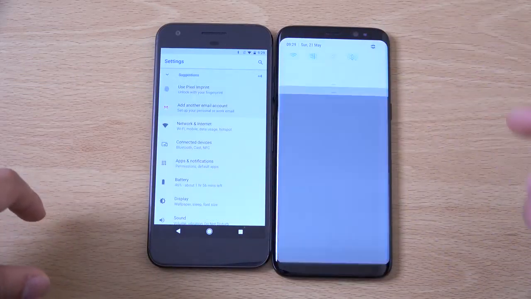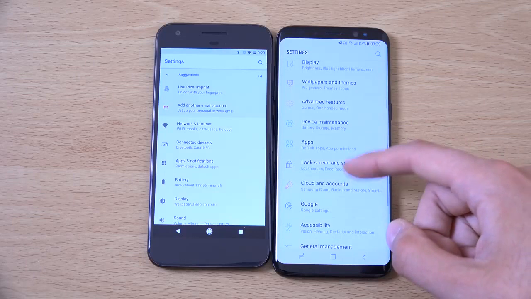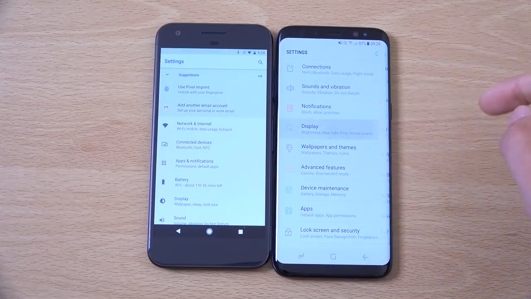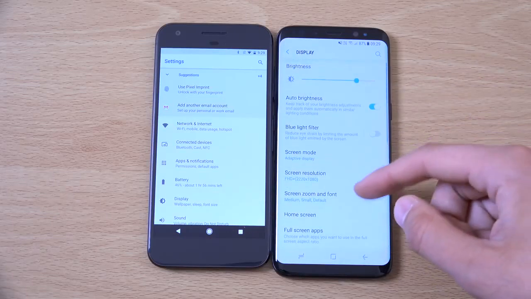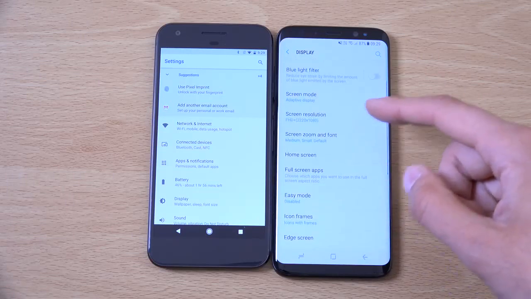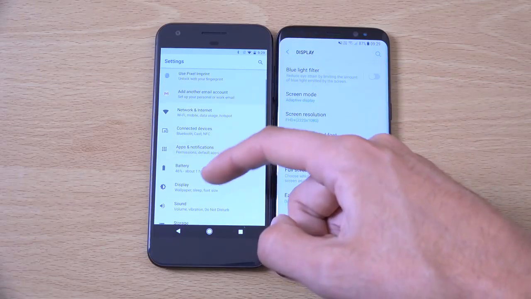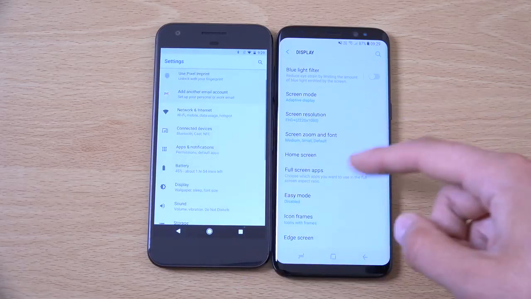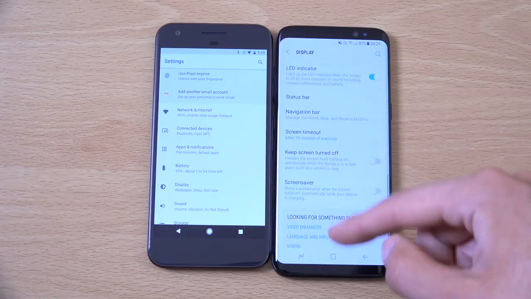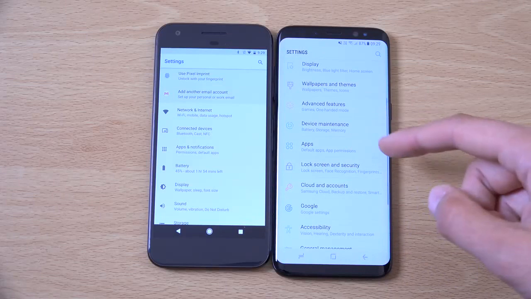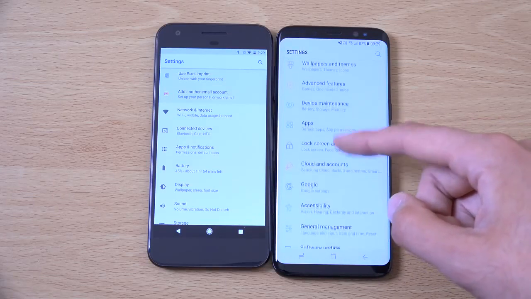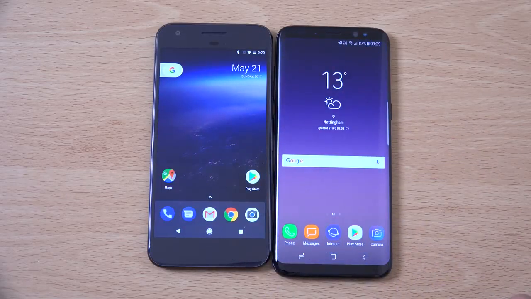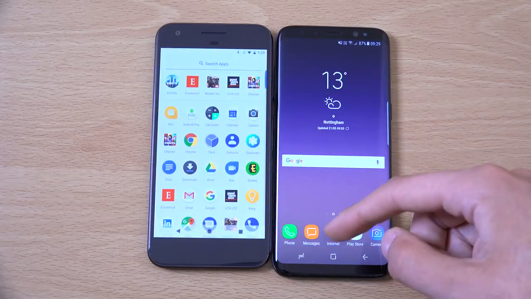If we just compare here with Samsung, you can see it's again very similar in terms of the user interface, a little bit more colourful on the Samsung experience. But you can still get more options, I think, when it comes to Samsung in terms of the screen resolution changing. I don't think they've implemented that yet, which is unfortunate. It would be nice if they did. I think also you can see we do have more gestures and stuff that you can do with the Samsung experience.